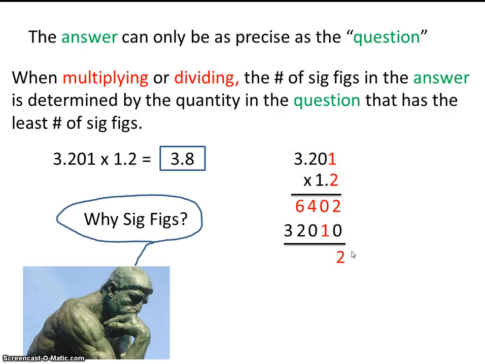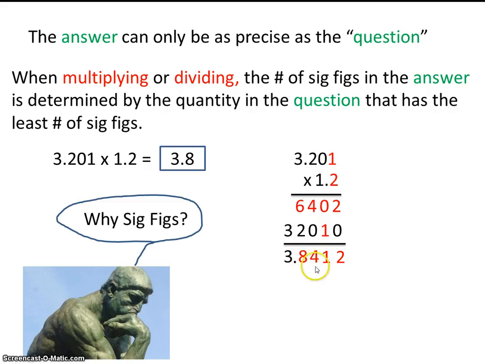All right, let's add these up. An uncertain number plus a certain number gives us an uncertain number. Here's 2 uncertain numbers added up. Here's an uncertain number plus a certain number. And the same thing here, 6 plus 2 gives us an uncertain 8. And then this is 3. And then we count the number of decimal places, 1, 2, 3, 4. And then we slide it over 1, 2, 3, 4. So our answer is 3.8412.